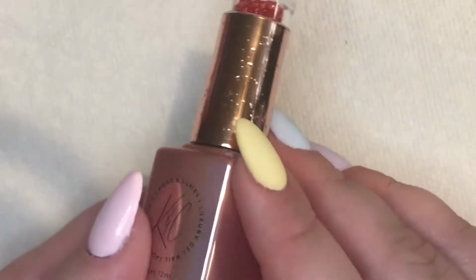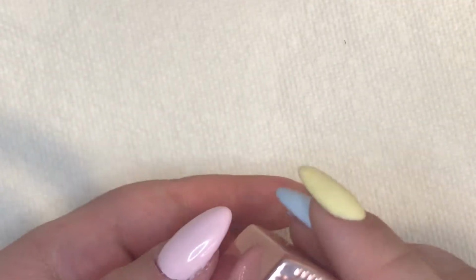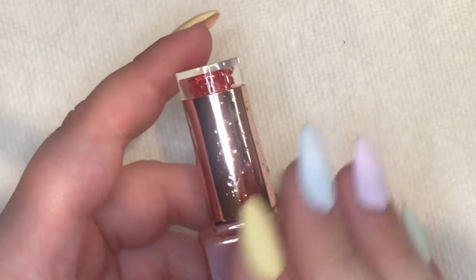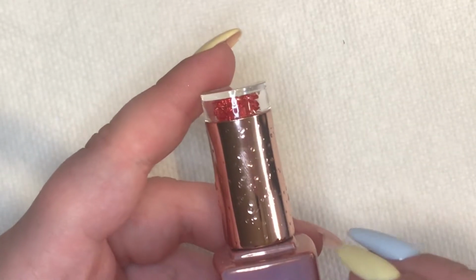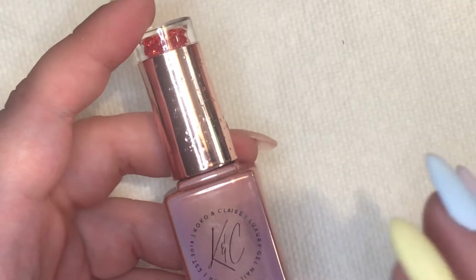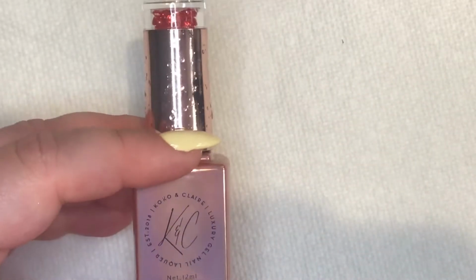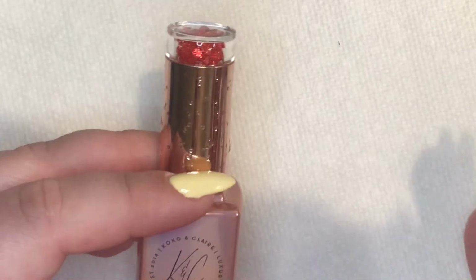So today I'm going to be reviewing the KoKo and Claire peel off base. I think this is the most intriguing part of the KoKo and Claire gel polish system. It is a gel base coat that you cure in the light, but you can peel it off, or soak it off in water and then peel it off. This is what drew me to the company originally when I first saw that it existed.